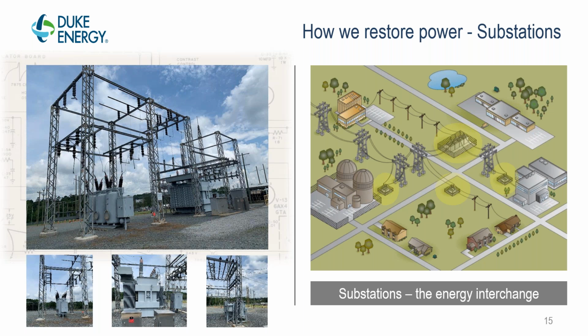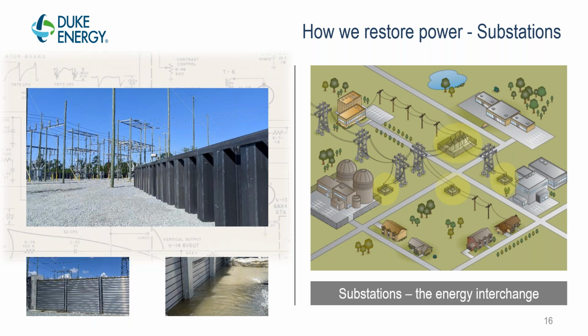And so once we go through and get the transmission lines back on, and then we evaluate our substations for any damage, flooding, anything like that, checking equipment in the substation after floodwaters recede, we're ready to get those energized and then move on to the process of restoring power out to the actual distribution grid itself. This next slide is just a picture. I was talking about flood walls and substations, so it's just a picture of what that looks like and what we've put in place in some of these areas that are more vulnerable.